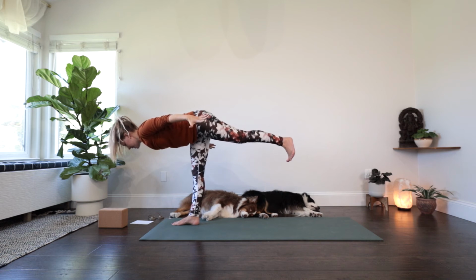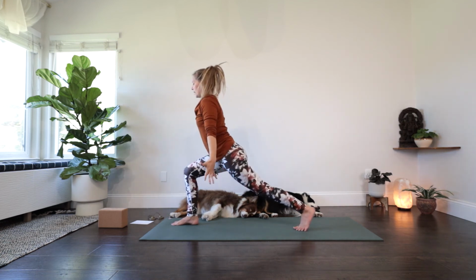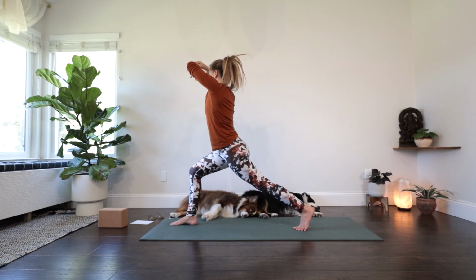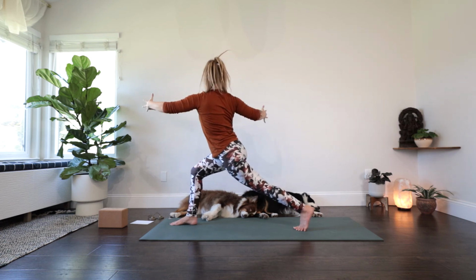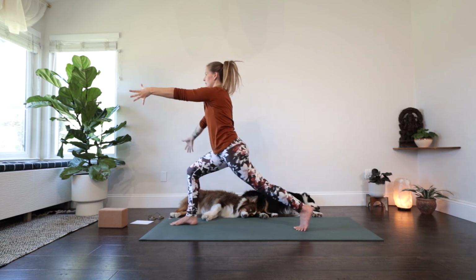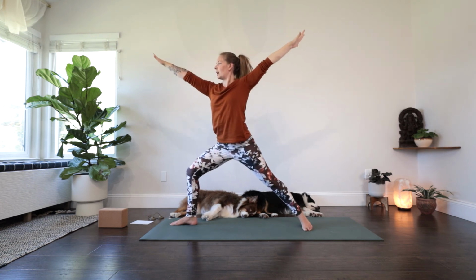One more deep breath in. Exhale, lower the toes to the back of the mat, hips square. Inhale, crescent. Exhale, twist. Inhale, unwind. Exhale, warrior two.